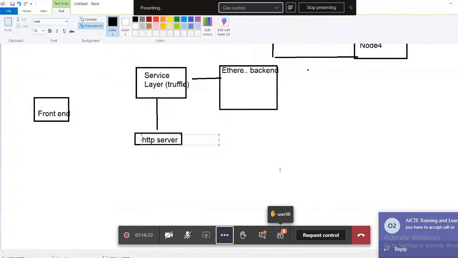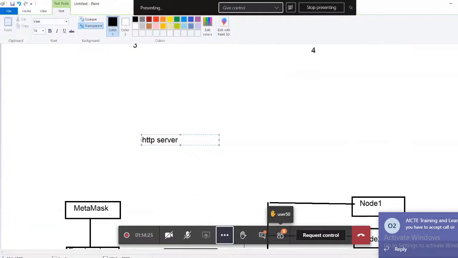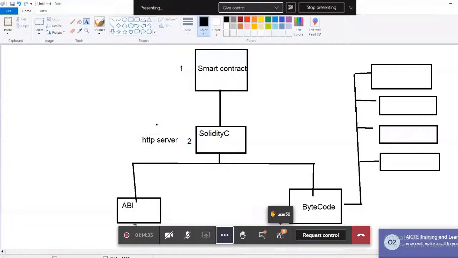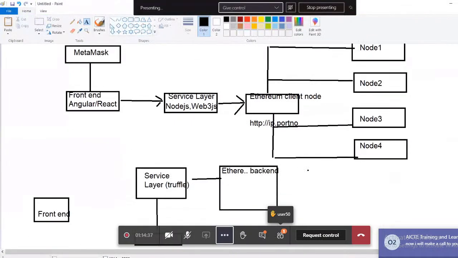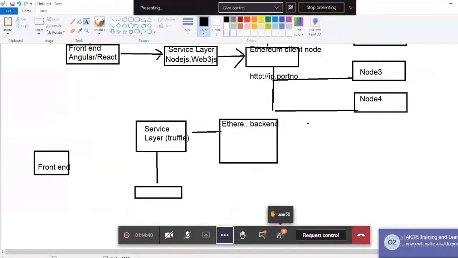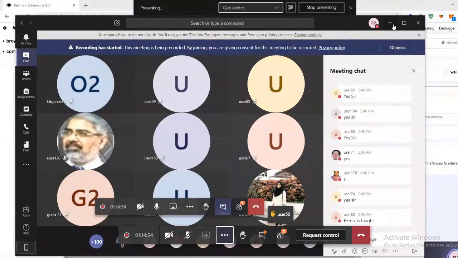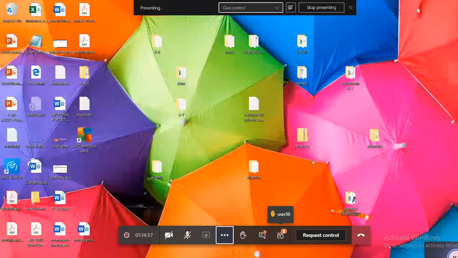Anyhow, you are already aware of all the scenarios till here. You have an idea completely, because the whole time you have gone through it. Even the next scenario, how we are connecting with the node, you have an idea. So today we are going to work on these things: how we are connecting, how we are developing the application, and how we are working on the front end, the DApp, the distributed application. Okay, let me go ahead and create the things.